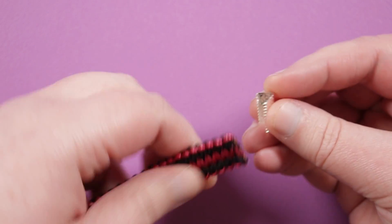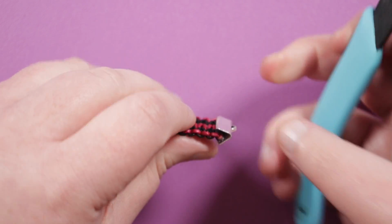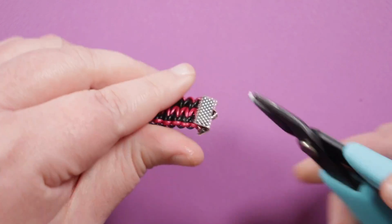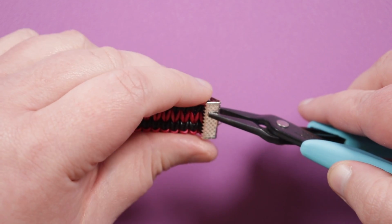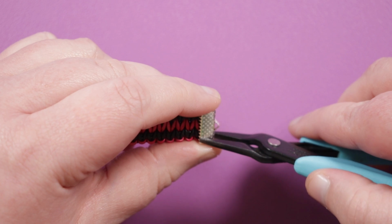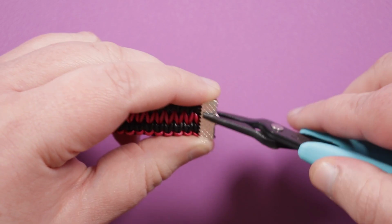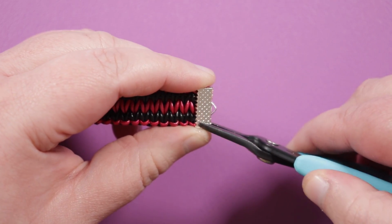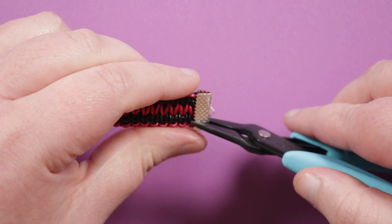And then we need to place this over the end, and then of course we need to clamp it down because right now it's still open. So I'm just going to grab my chain nose pliers and I like to put a finger on either side of it, hold it in place while I'm then gradually starting to clamp this down. Just moving slowly from side to side. And then once it's almost all the way down, I like to just double check that it's still in the middle, sitting where we want it to.